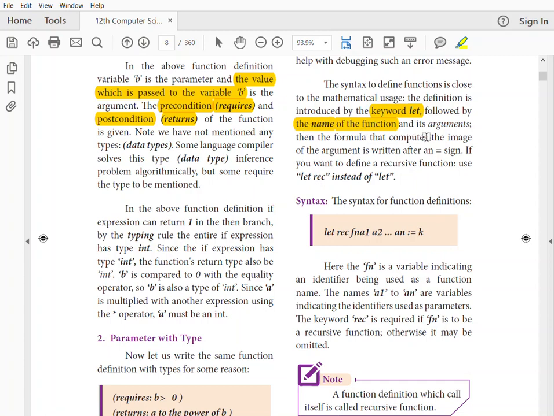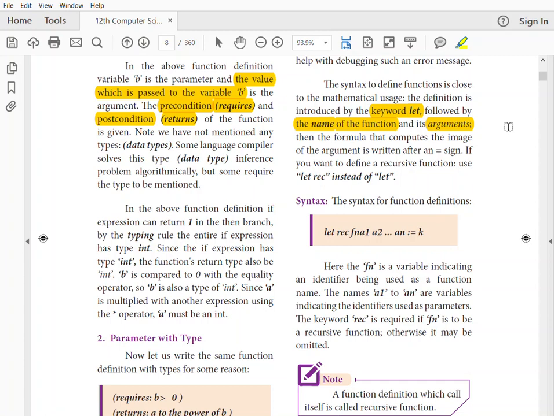The next one is arguments. We have already discussed arguments. Arguments are the channels through which the values are passed. So in order to pass the values, we need arguments. First we define the keyword let, followed by the name and then the arguments.